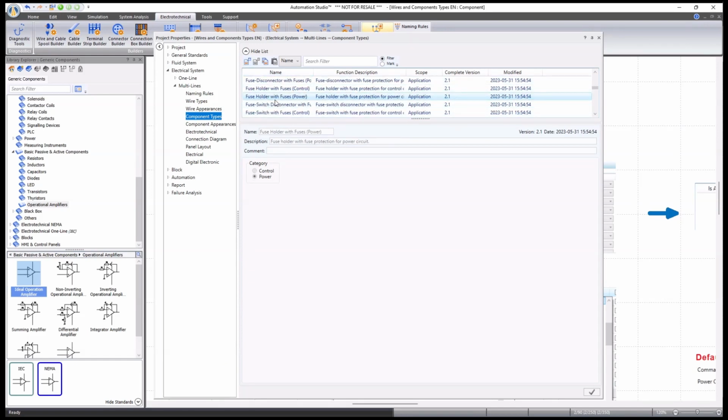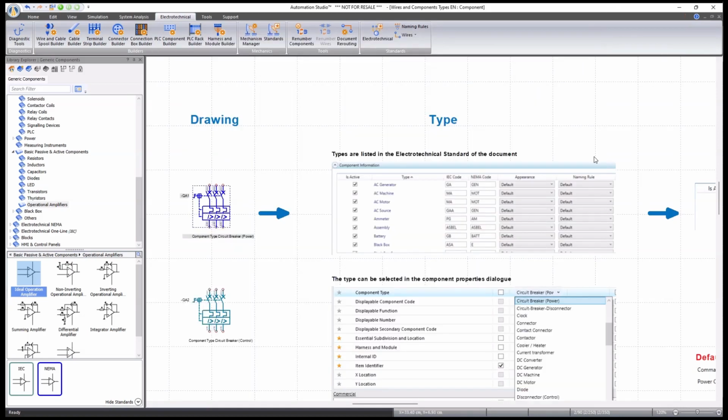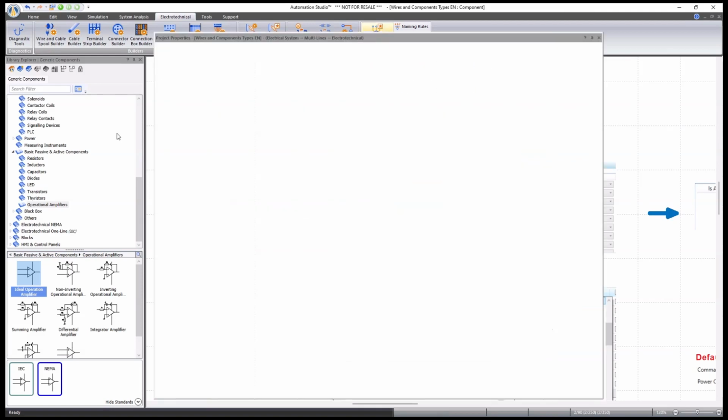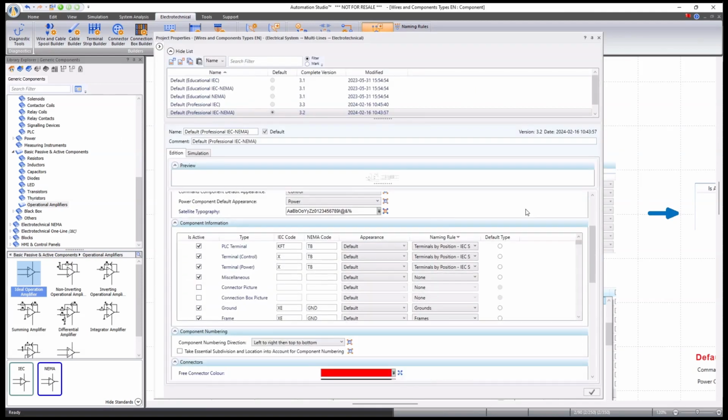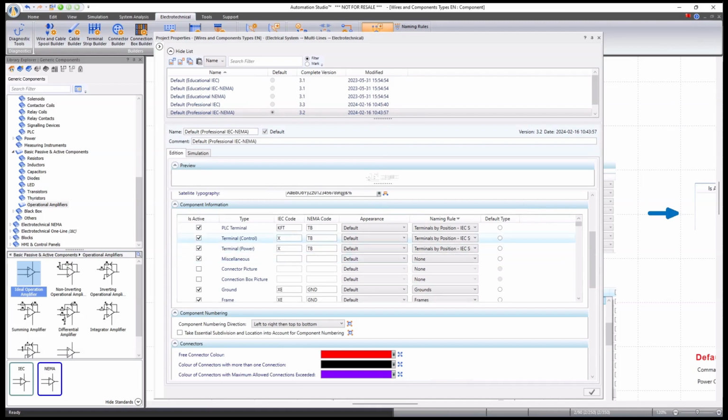For each one of these types, you can define that as being either a control type or a power type. The advantage of using these component categories is that you can define different properties for each one. If we go to the electrotechnical standards again, you can see for each component type you can define different things.